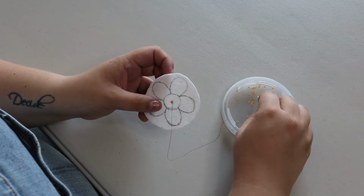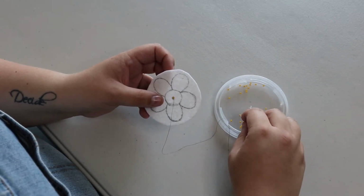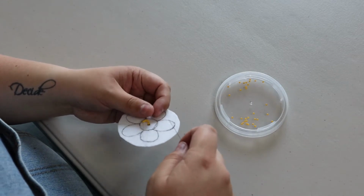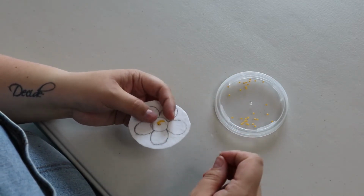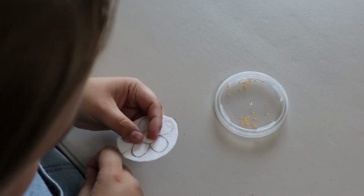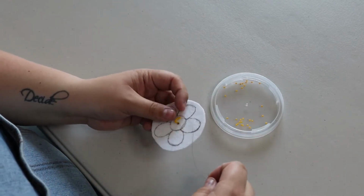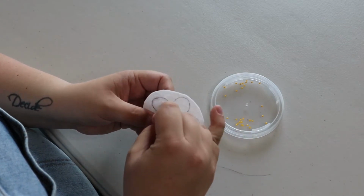So I'm gonna pick up probably about 6 beads, and I'm gonna see if that's enough beads to make our circle. So I've got 6 beads now on my needle, and I'm just gonna check and see if that'll make a circle. I think I'm gonna need another bead actually. Yeah, we're gonna do one more bead. So it's gonna be 7 beads to make this first circle. There we go. And now I'm going to tack down close to where the circle began. This is gonna be the end of our circle here.